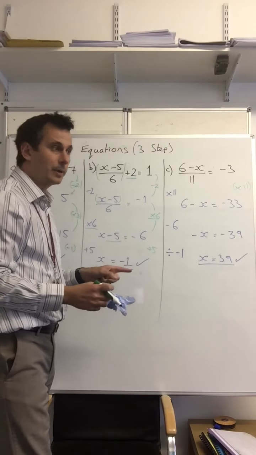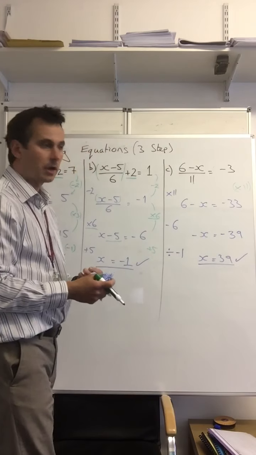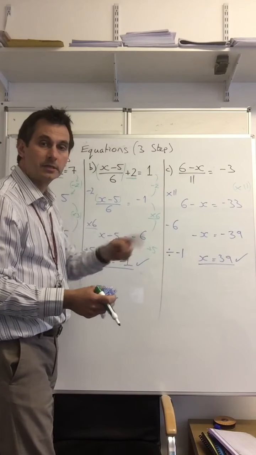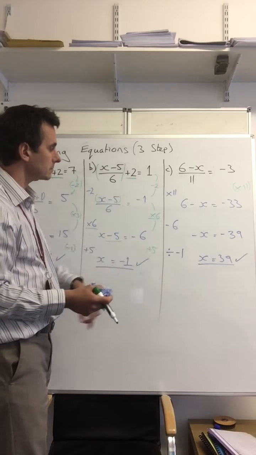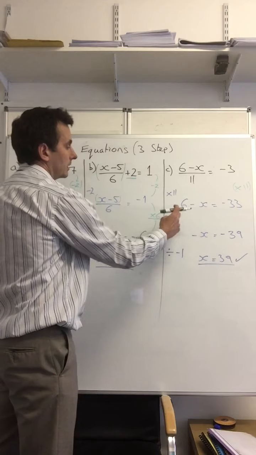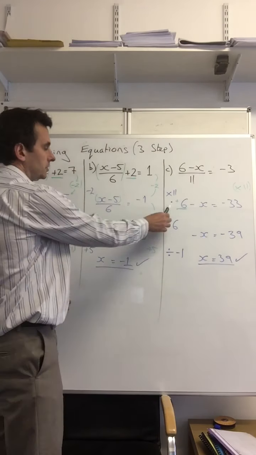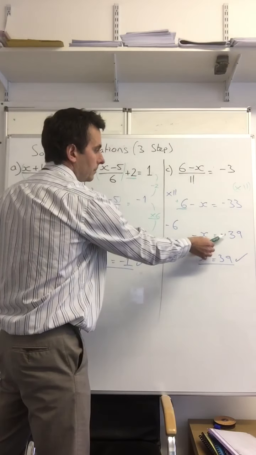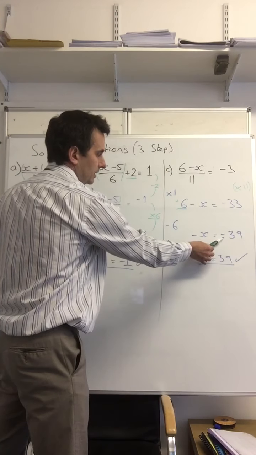This is when it gets a little bit harder, and some people may put the negative x on the other side and add x to both sides. What I like doing is actually using this method, because there's other bits of terms of mathematics that helps to remember when dividing by negative 1. So what I would do is say, well, okay, what can I get rid of on the other side? I can get rid of 6, which is a positive 6. So to do that, I take away 6 from both sides. Remember your negative number scale. So I've got negative 33, take away 6 is negative 39.